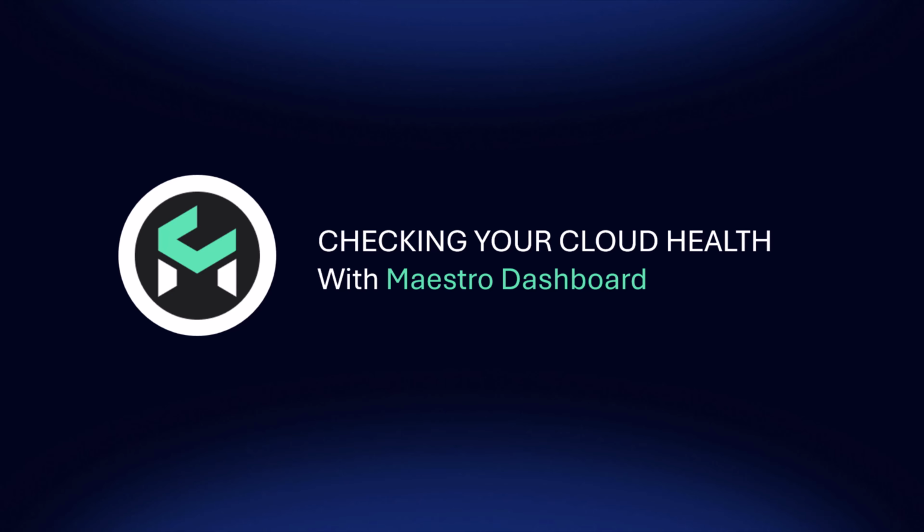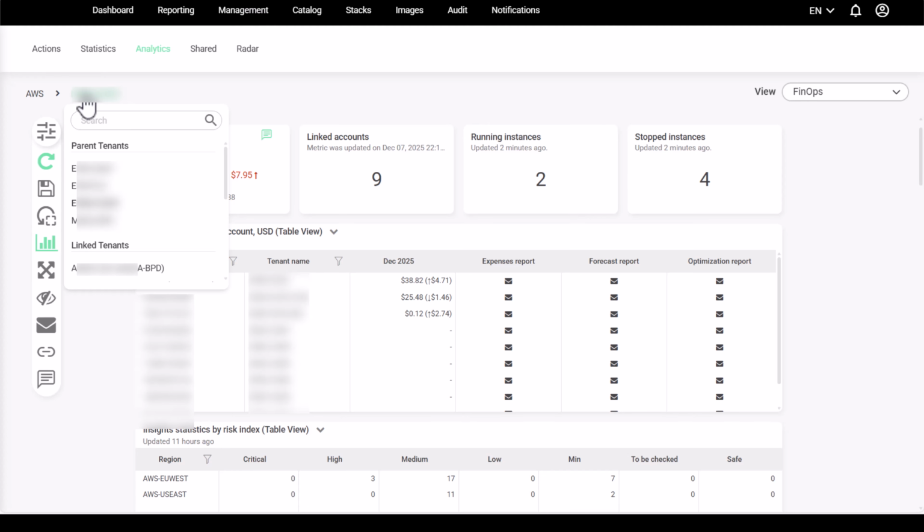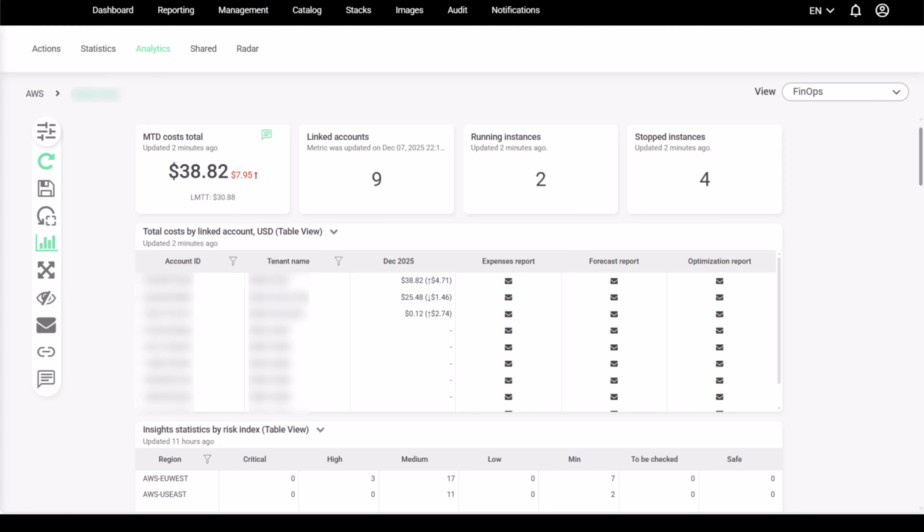Maestro Dashboard is a key entry point for both finding out the data about your infrastructure and cooperation between teams. Anything you can see here is also by default available for any of your teammates within your tenant. The dashboard represents the key indicators and findings that can be reached by cloud or tenant name and are grouped in separate views for your convenience.